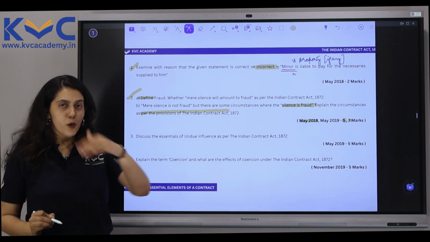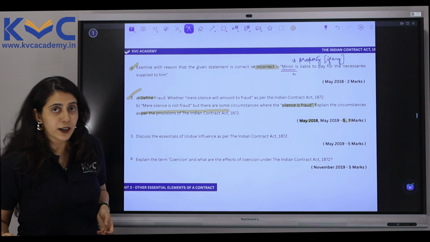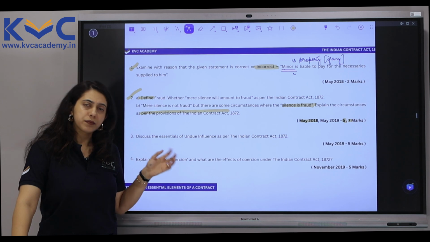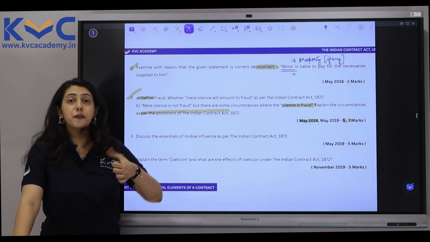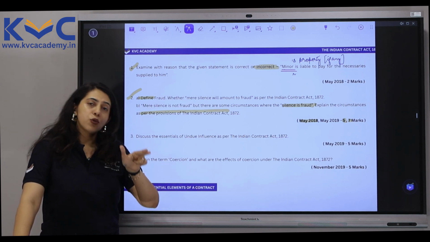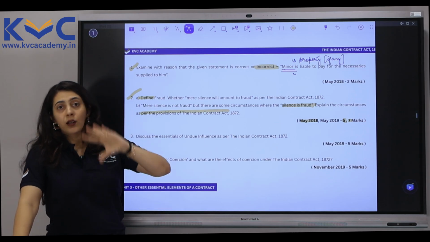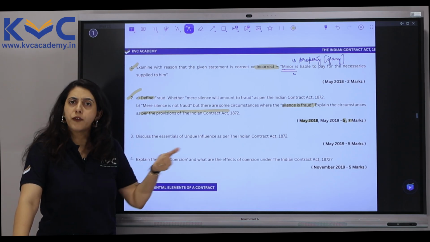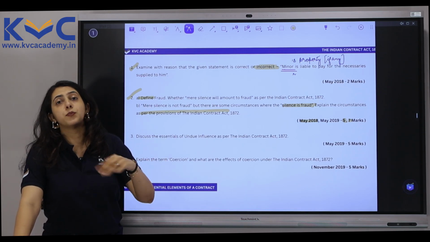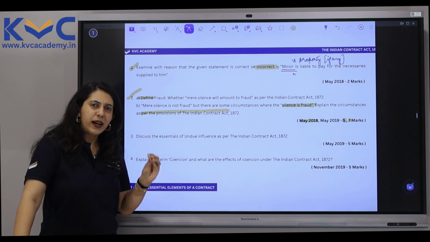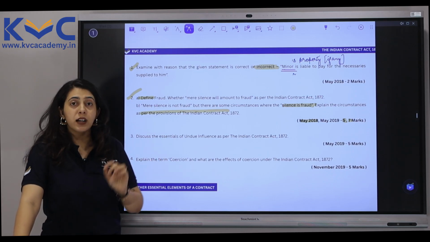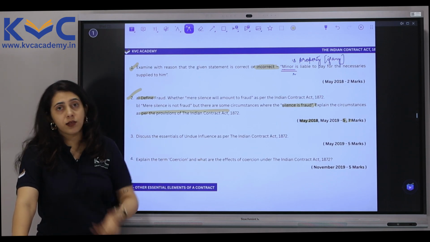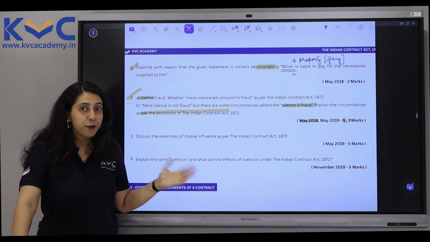Great guys. Let's move on to the third one. Third one again happens to be a direct question. It's just an observation from all the questions wherever I've done the analysis. This unit relating to fraud, undue influence, coercion, misrepresentation, majority of the questions are direct. It's only relating to laws of a minor, or if we are talking about agreements opposed to public policy, or cases where there is unlawful consideration and objective. They have asked a few case study questions, but otherwise most of it is direct. But you never know, in the future attempts, it could also become a case study question. But we are prepared for either of them.